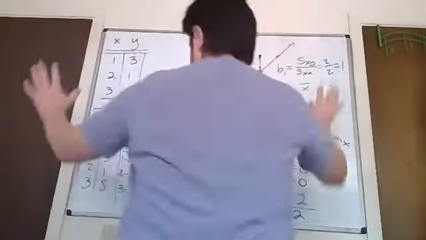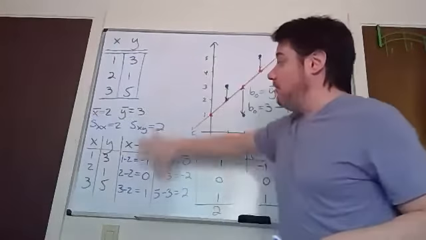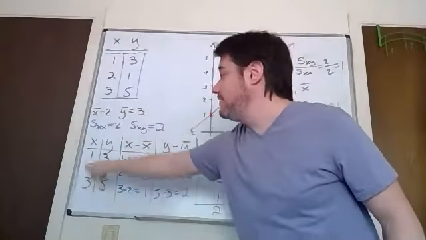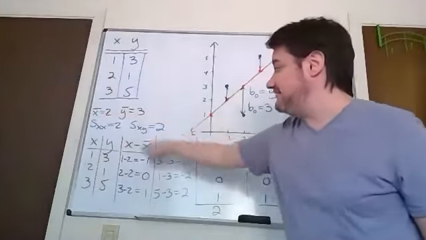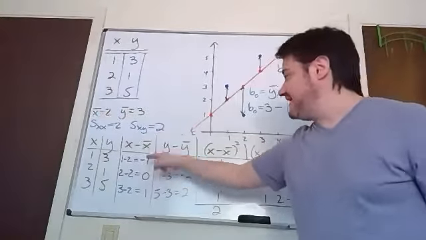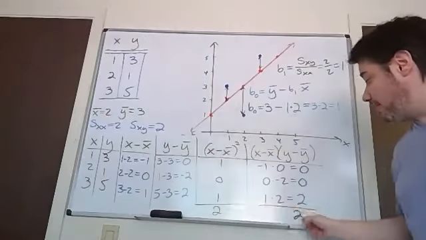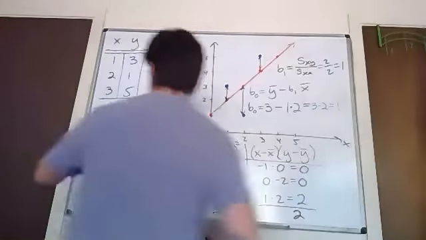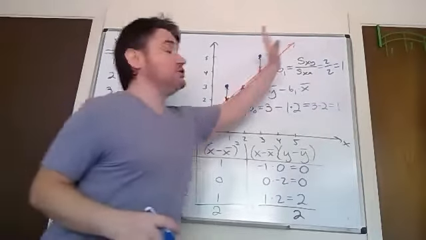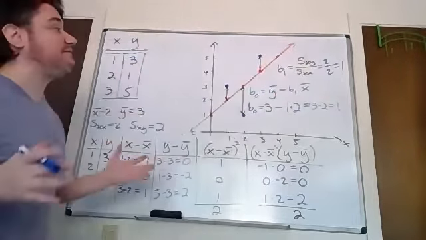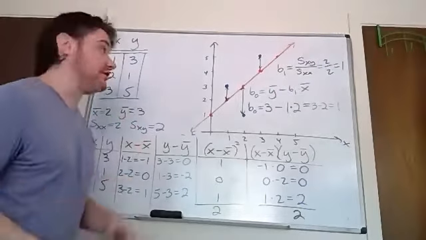Then what we did over all this stuff is I didn't use any of that data from the y hat; all this stuff came from just x and y. From there, we could find the means, x bar, y bar. Once we know means, we can find deviations. Once we know deviations, we can square them or multiply them together, and then add them up. Then we can figure out what Sxx and Sxy are and use those to find the exact values that make our line of best fit, our regression line.